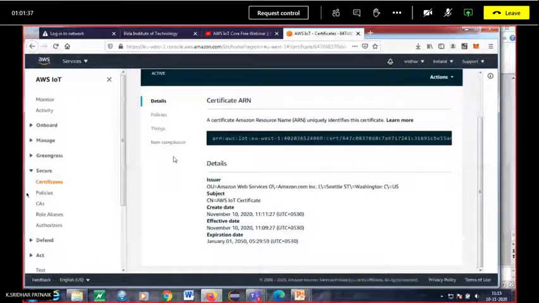Next, there are plenty of steps; it's not easy connecting devices to AWS.